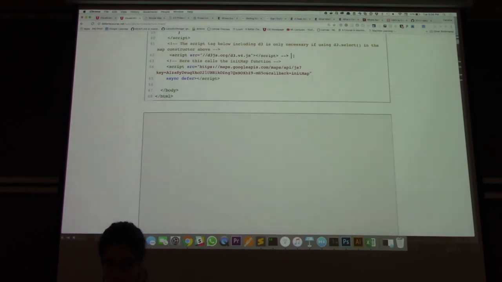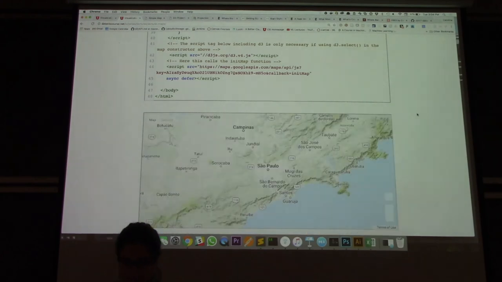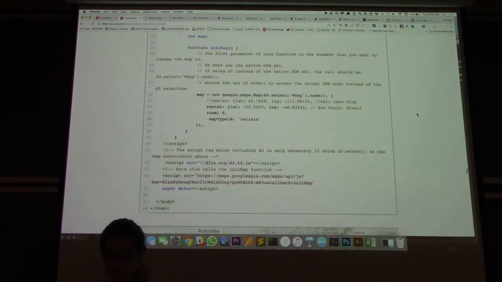D3, that does not work. Right? So notice that in order to use D3, there's two things I had to do. One is I had to obviously uncomment the import of the D3 library, which I did make a note to myself and then didn't do it. And the other thing is it's a D3.select, and I want to just explain this .node really quickly.